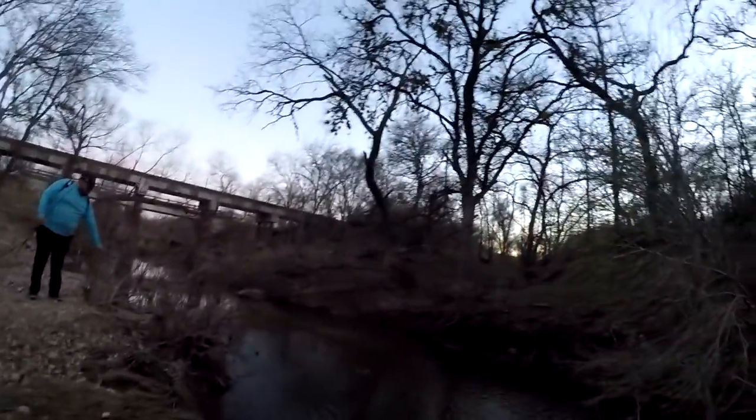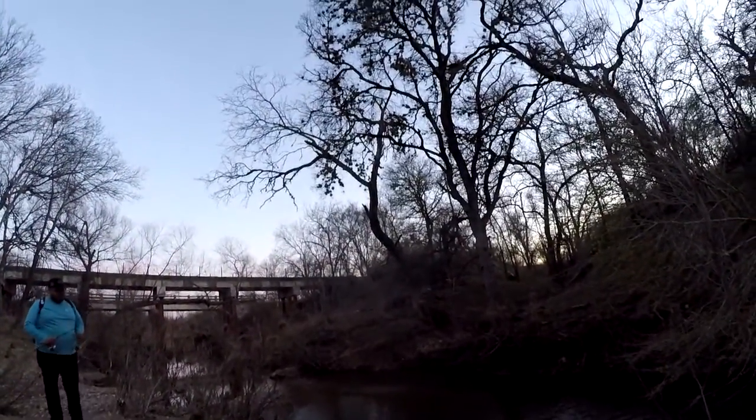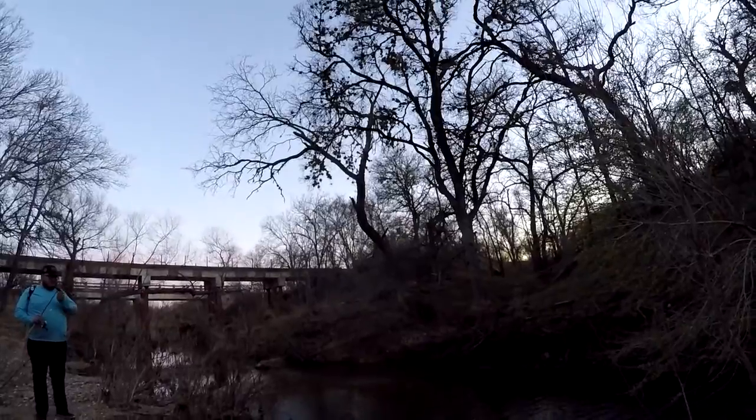Big bite, huh? Pulled you in? Oh, dude, yeah. There's definitely something over here. There's something in this little cove here. I just had him topwater strike right over here at me. And then he's been pulling on it. Pulled it there.